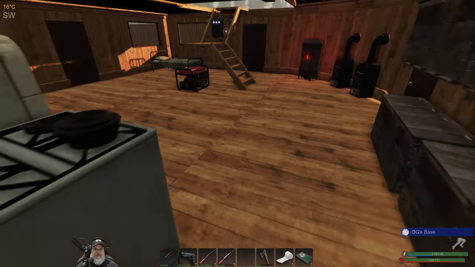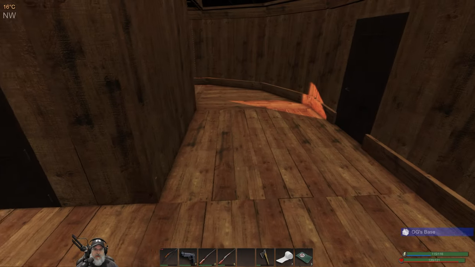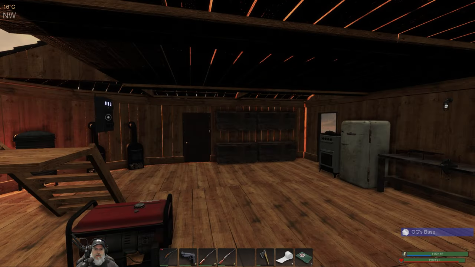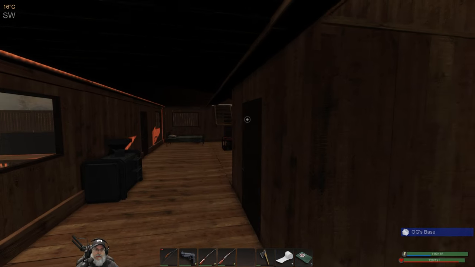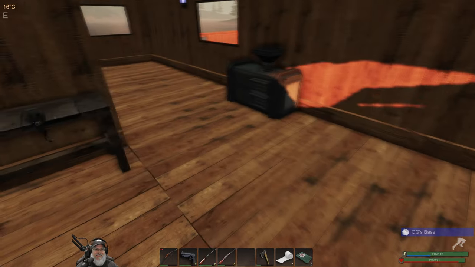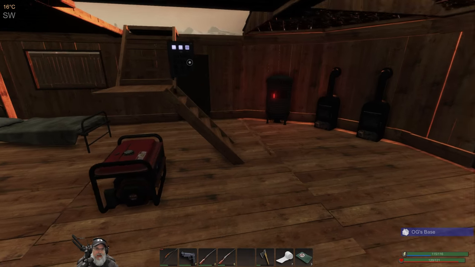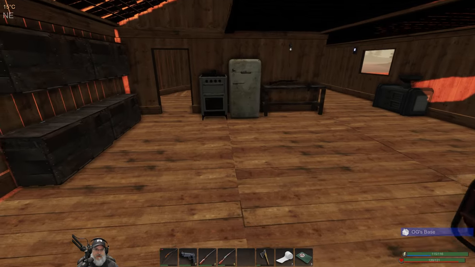Now, I'm trying to decide if I want to... the bed's going to eventually go upstairs when we get an upstairs built. But I'm trying to decide if I want to... what the heck am I trying to decide? I don't remember what I was going to say. Oh yeah, where are we going to put the BCU? So if we... yeah, we're going to have to redo the stairs also.